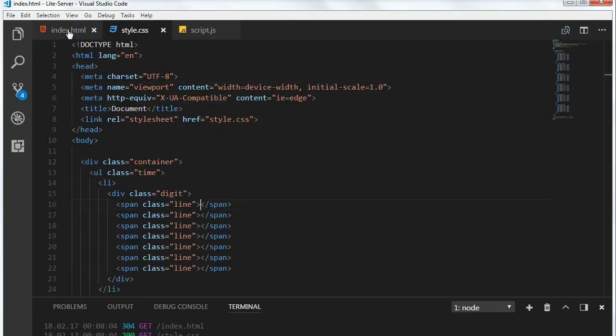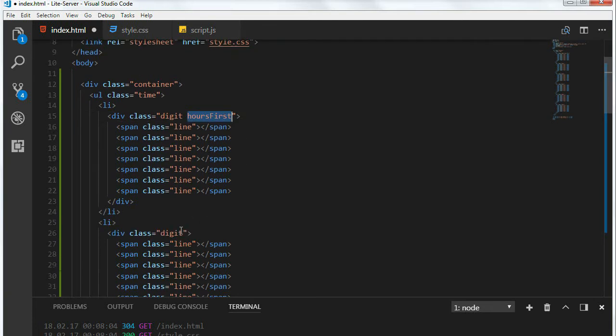Now we'll add some classes to these elements. So coming to HTML, hours first is going to display the first digit of the hours, and similarly hours last, the last digit of the hours.